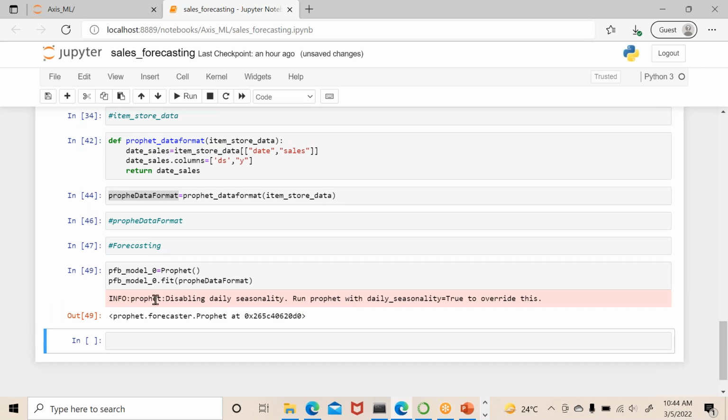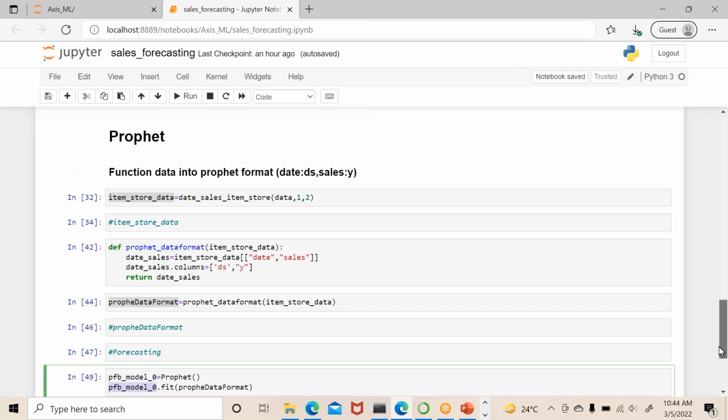If you run this, your Prophet model is going to give one warning that you haven't enabled the seasonality, the seasonality is disabled. So you can go and just enable the seasonality. Leave it, we will take care of this with the help of a function. Okay, after that, if you see here, I have data. Now my model has been trained with the Prophet data. That model has all the information about sales versus date at store 2 and for item 1.